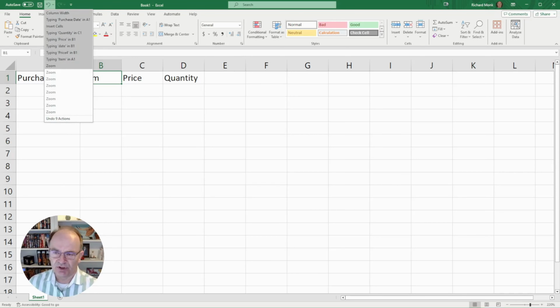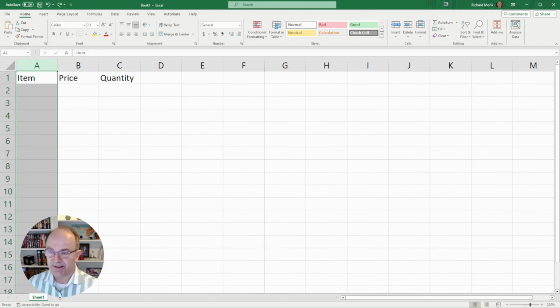And so if you were going to use Control-Z, it would move you back one step at a time, just like that back button that I mentioned, and it would move you through these stepwise. But as you know, you can come down here and choose one and jump to that and bypass those other steps. So I'm going to go down here to the third one. Notice there are two more above it that happened after it in the sequence. So I click there. I've now gone back to where I inserted that column, and the two items that appeared after that, all three of them in fact, are over here. The two are now below that because they occurred after.